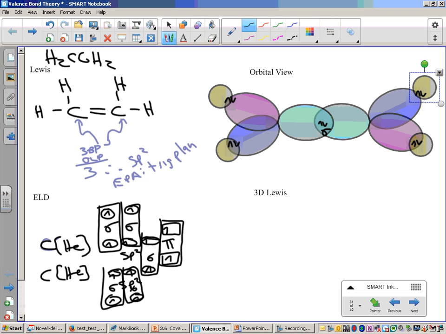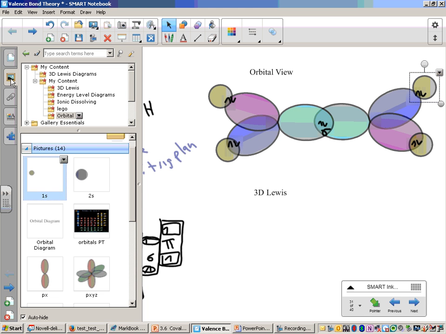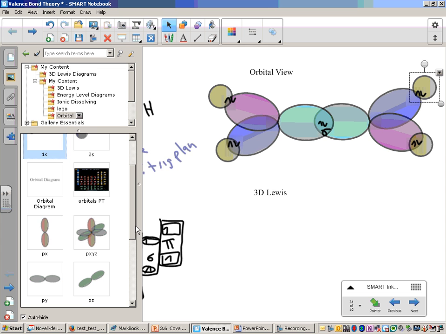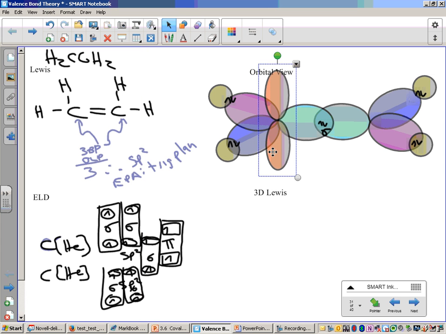Okay, so now let's deal with these p orbitals. The p orbitals orientation will be up and down in this particular perspective diagram, because I've got these 3 in the plane and the p orbitals are up and down. So I'm going to have to get from my particular picture a couple of p orbitals. And I need to put them right in there as if they're sticking up and down.